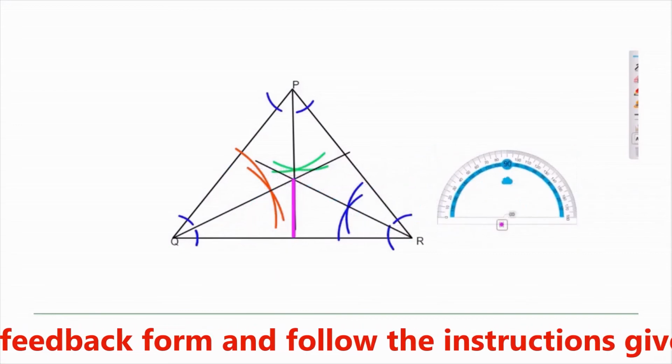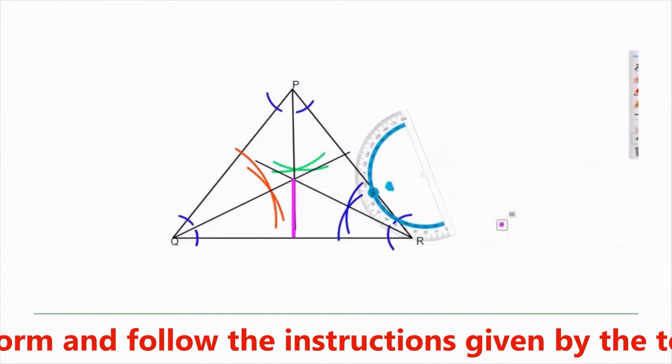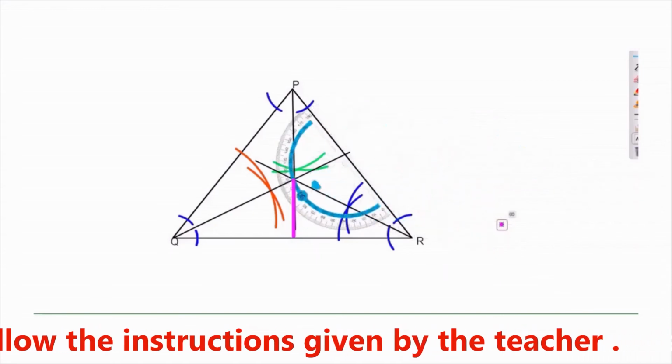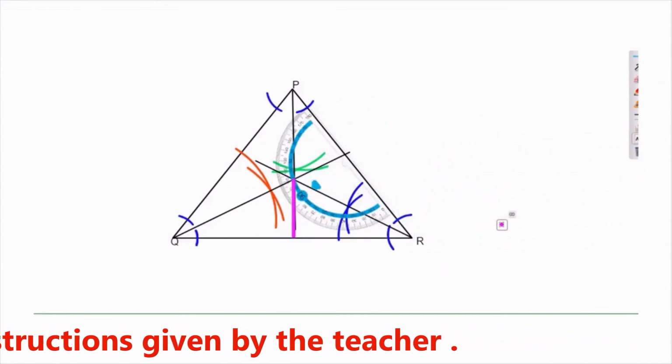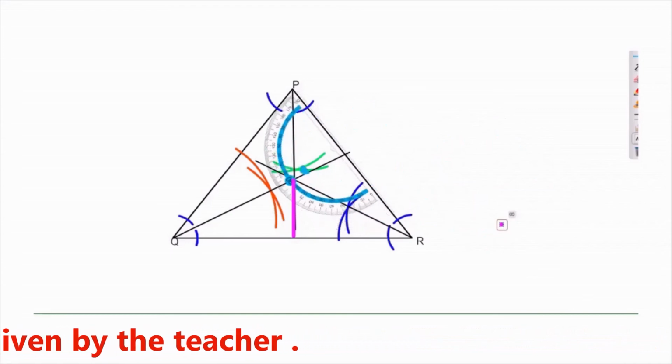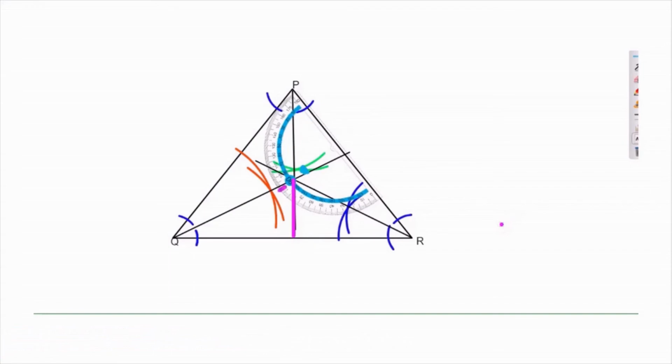Another perpendicular is to be drawn from the other side, because in almost every such problem, we have to turn it in such a way that it sits properly. I have to shift it a little. Okay, I have shifted it almost correctly. Then here also I have to draw a perpendicular through that 90 degree of the protractor. Again another perpendicular to be drawn from the other side of the triangle. Okay, so another perpendicular is drawn. It may not sit well in our eyes, but it is perpendicular.